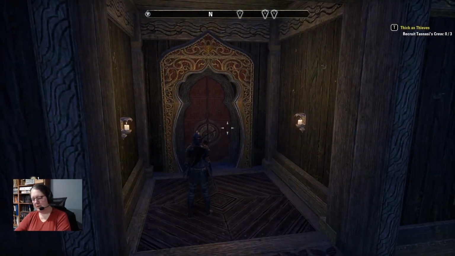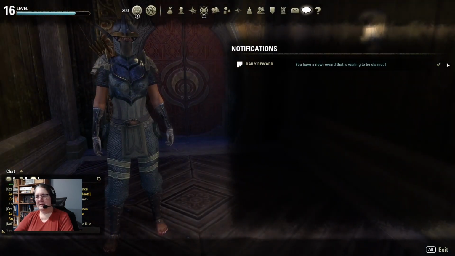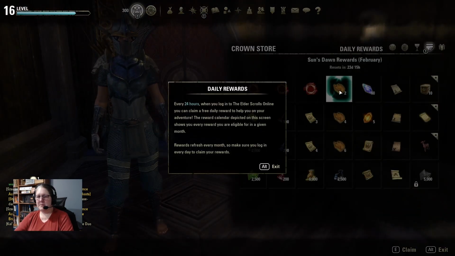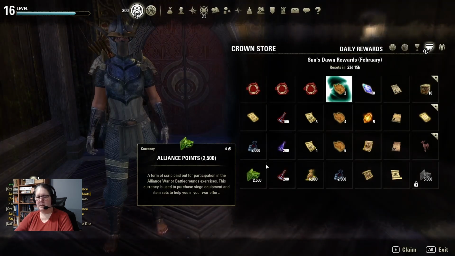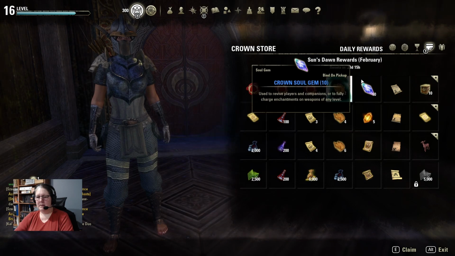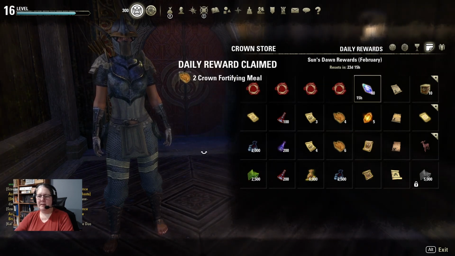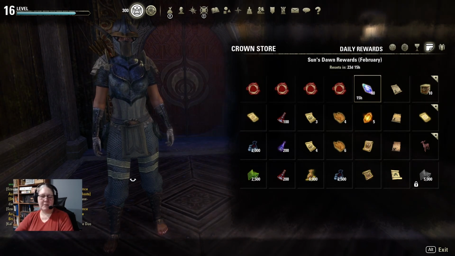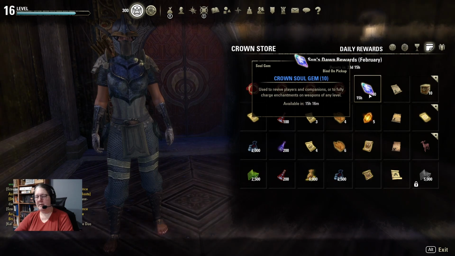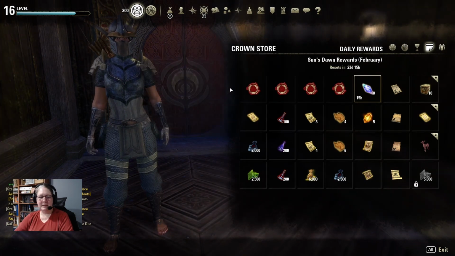Let's have a look at what this notification is about. You know what? I'm going to let my secondary claim this one. This is our daily rewards. It's a meal. Nom nom nom. Thank you. And I'm going to let her claim the crown soul gems, because I had a look and saw how many soul gems my main is packing. It won't hurt to let my secondary have some.